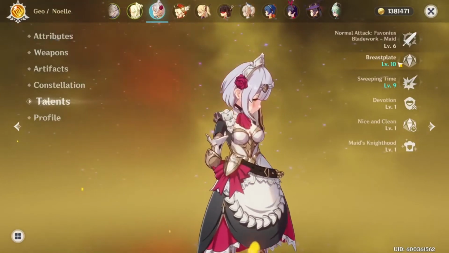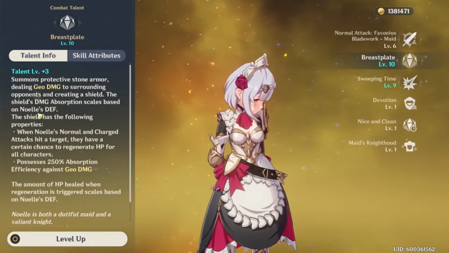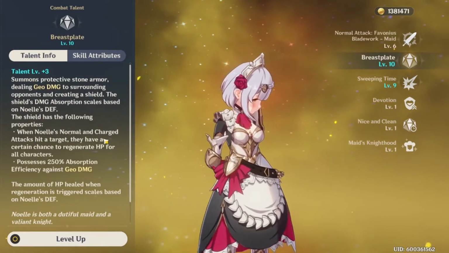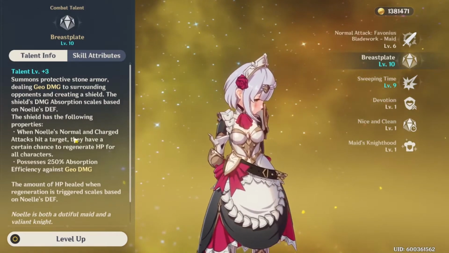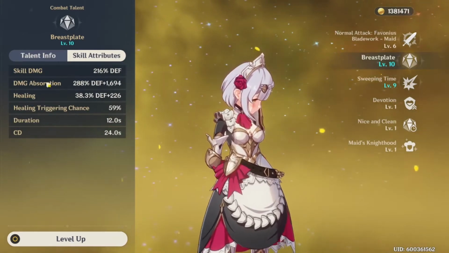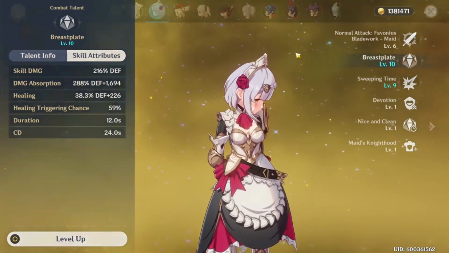What makes her tanky is that her shield, her E ability, Breastplate, scales off of her defense. And while you have it active, there's a chance that every auto attack will regenerate HP, and how much it heals also scales off of your defense. So stacking that makes it really OP.